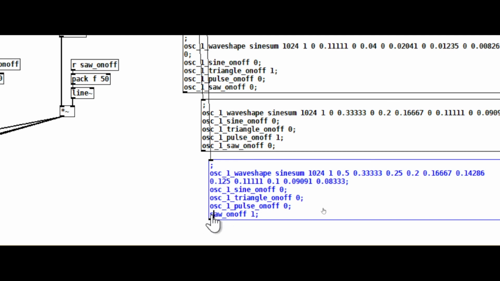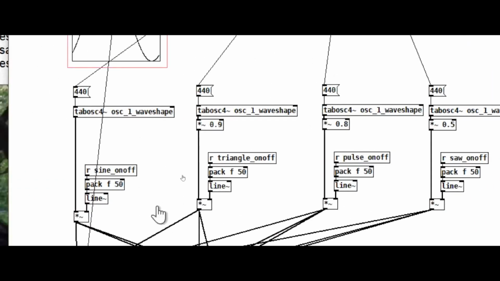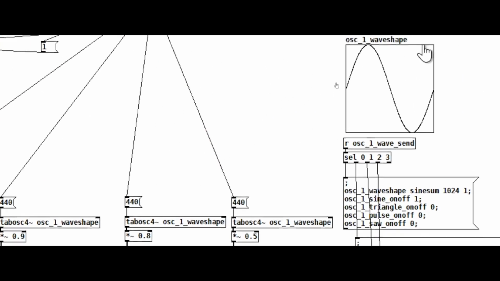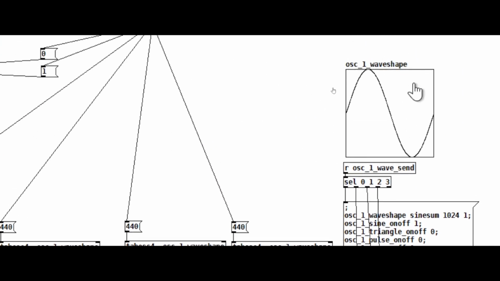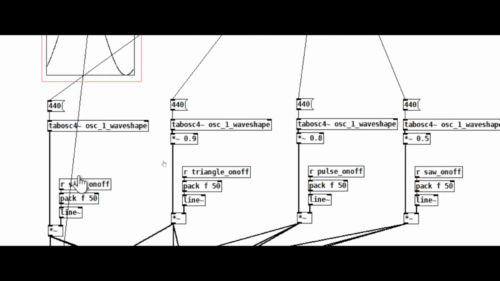It wasn't changing the wave shape, but the message was going straight to here. And so when I was selecting different wave shapes over there, it was changing which of these was coming through. It was still using the same wave shapes because these messages weren't affected, but it was taking the wave shape that was here and changing its volume because it was coming through different things here. So we need to take these receives and paste that OSC1 in front of these.